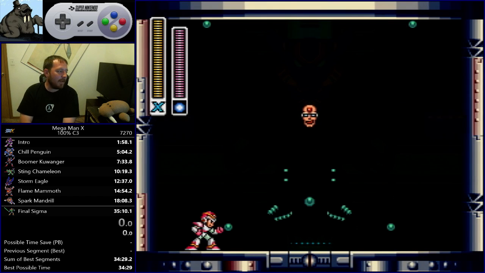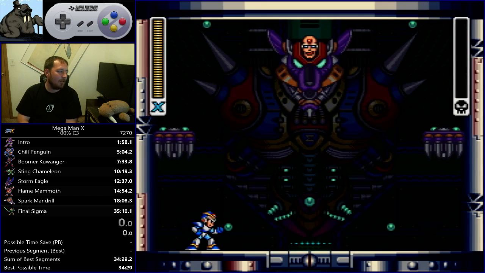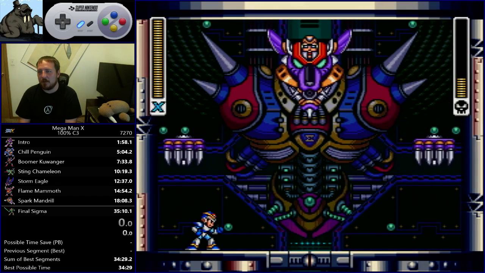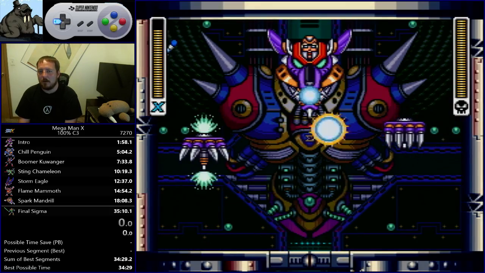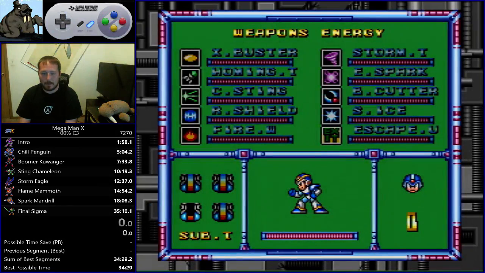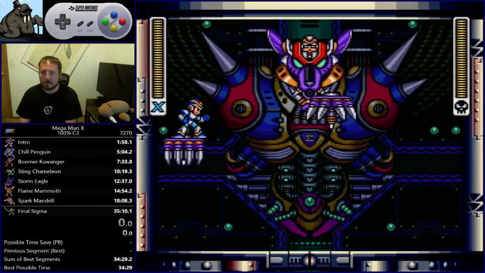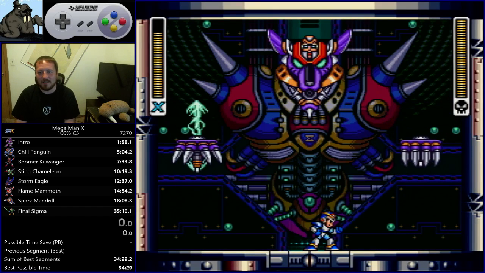And the very final fight, the end. The end is near. If you've seen runs of this before, you may be asking, why don't they auto Final Sigma? And I'll show you why. It doesn't work. It just tanks off his face.